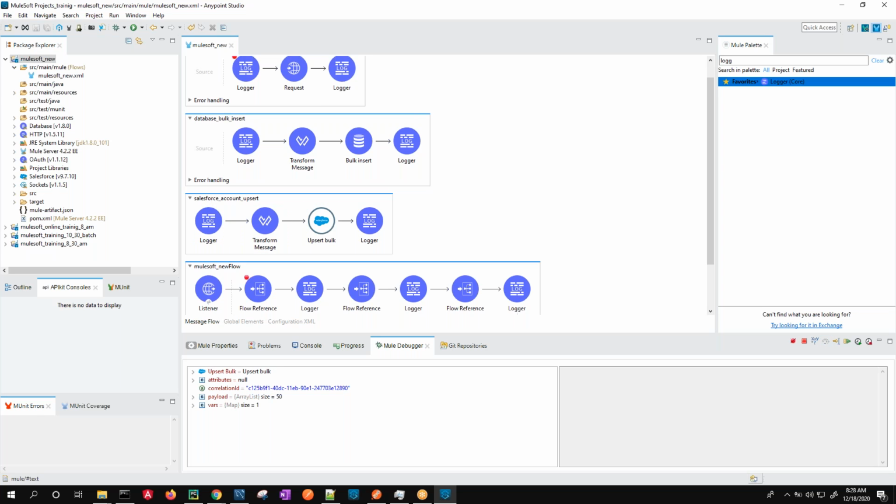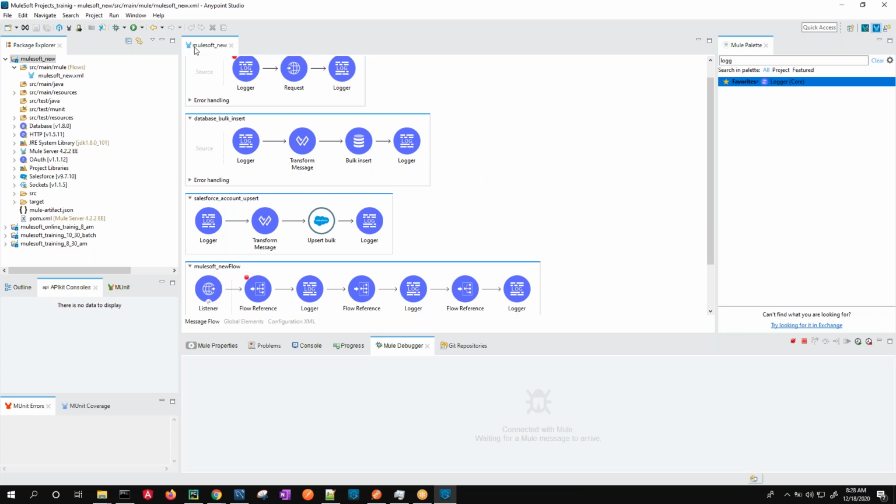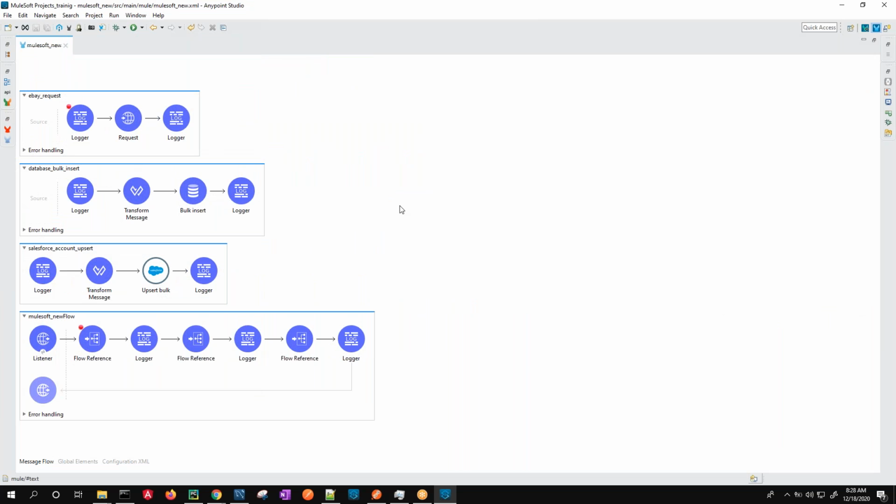Now it will work. Okay, that's all about this one, team. Now we learned about the flow references, variables, and database Salesforce execution and all. And tomorrow I'm going to show you one more problem, and I will solve that by using the VM and JMS and asynchronous scope and caching mechanism. Maybe tomorrow we will discuss about the asynchronous scope and caching mechanism. Okay, and I will try my level best to add VM as well.